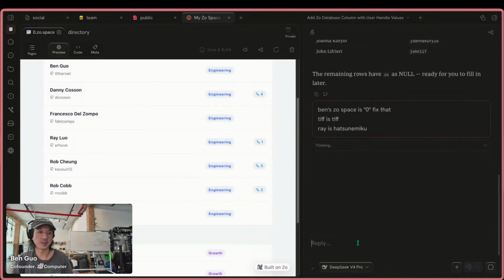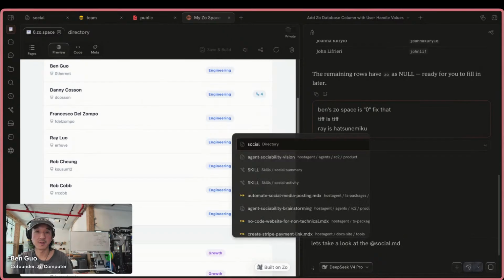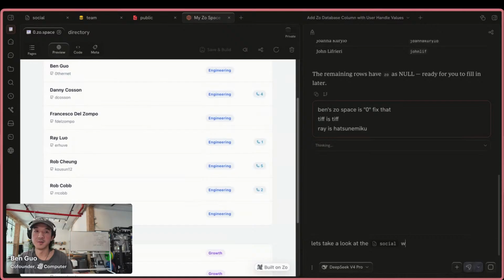I can queue this up actually. So let's take a look at social.md, right? On this file with LinkedIn URLs, add a LinkedIn column to everyone with their LinkedIn URL.